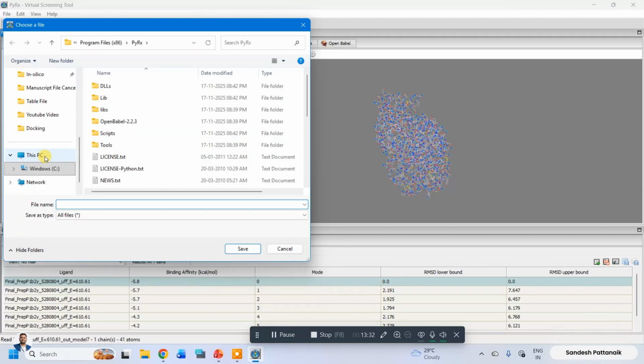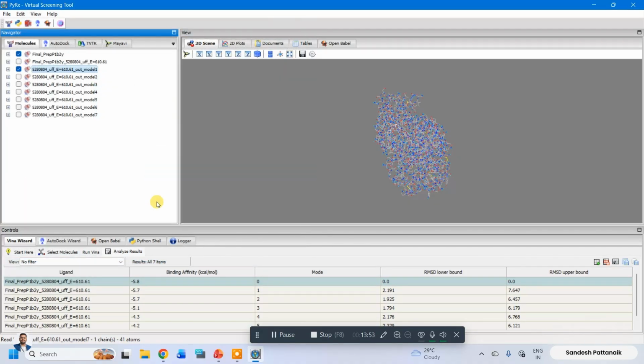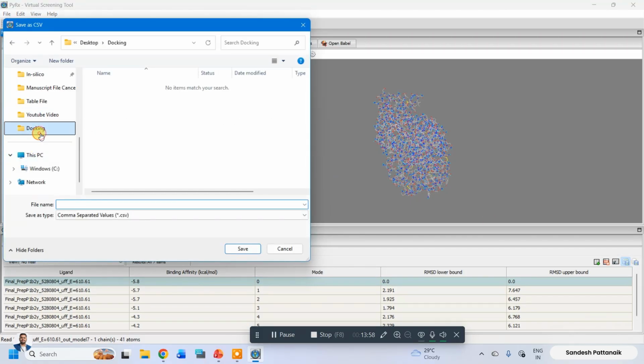The pose of the ligand will be saved. Name it C1 dock. So this is your docked ligand, and you can download the docking table here. Name it docking table and save it.